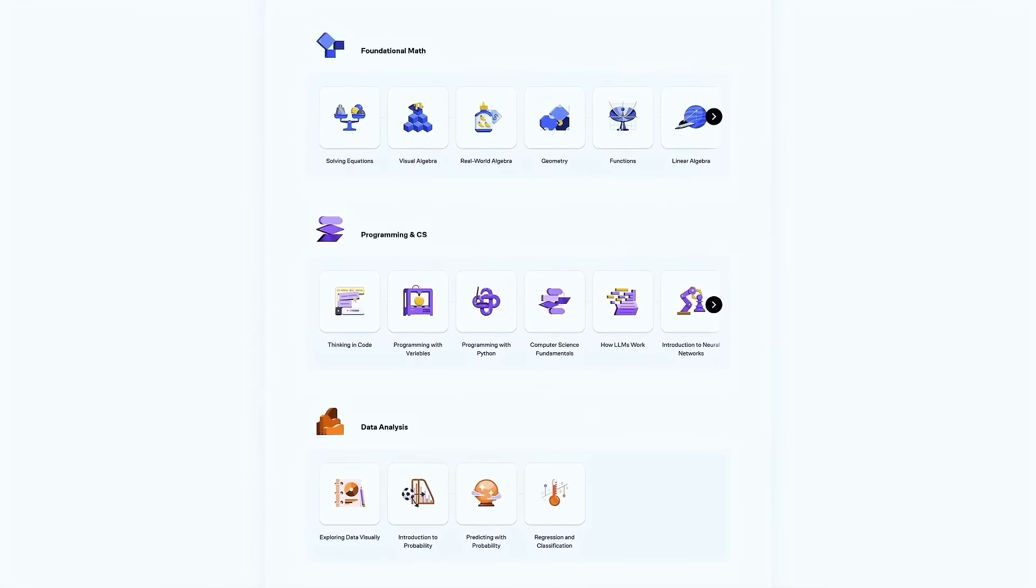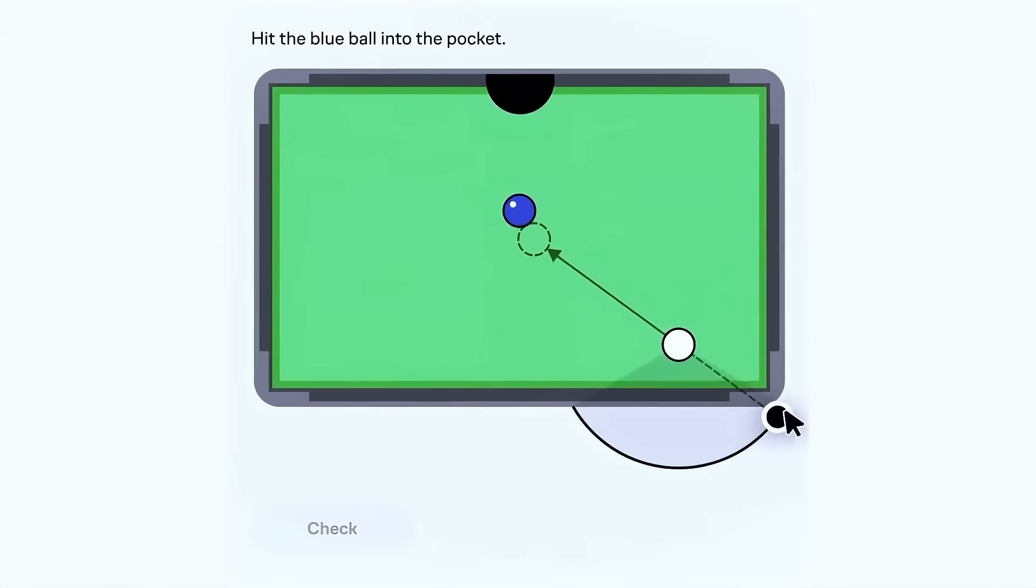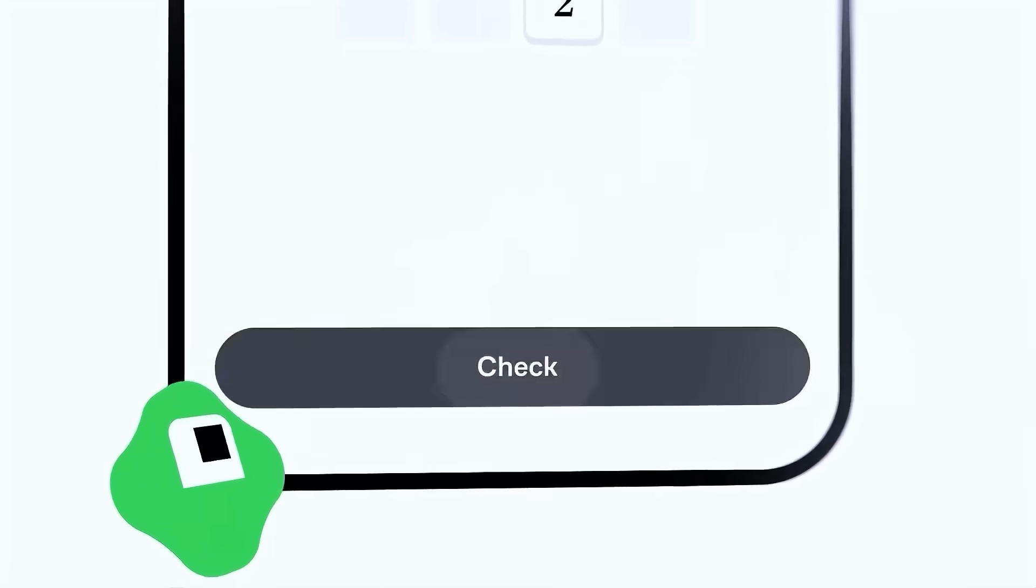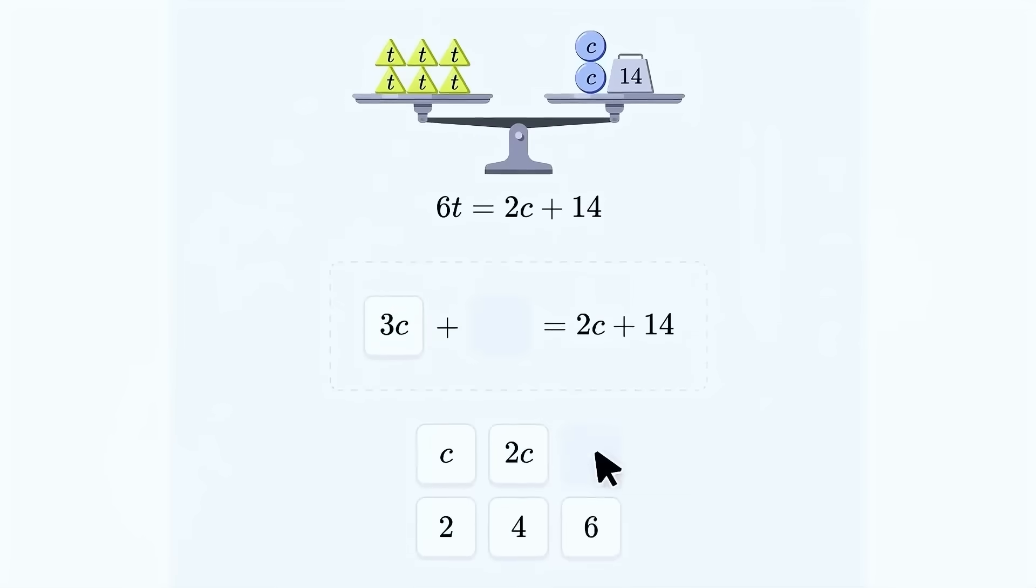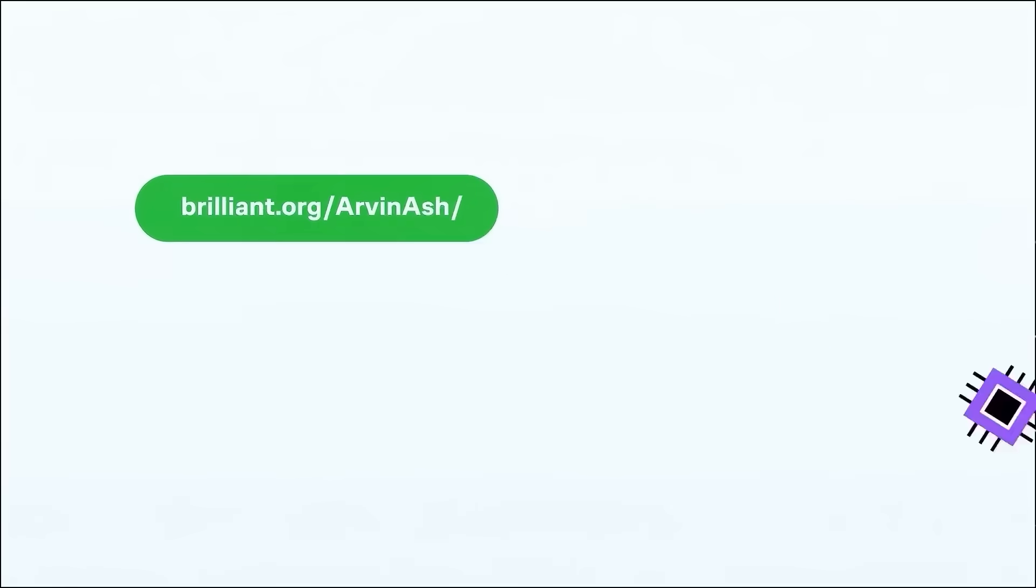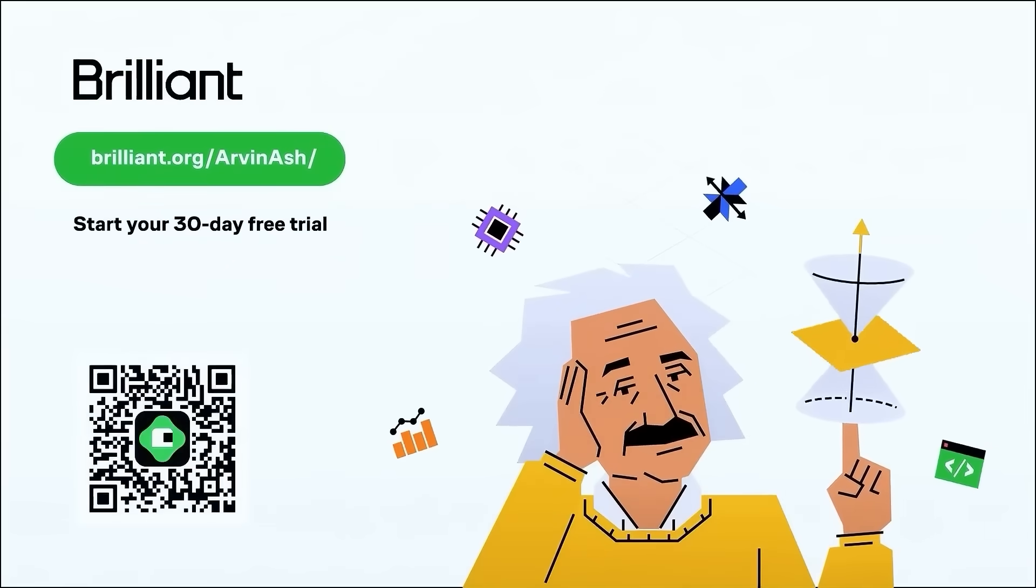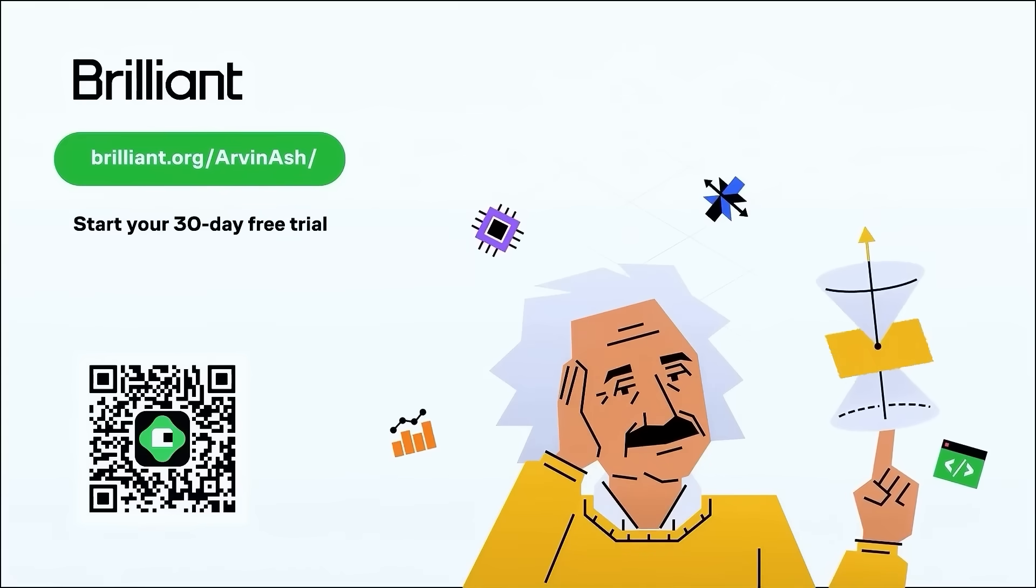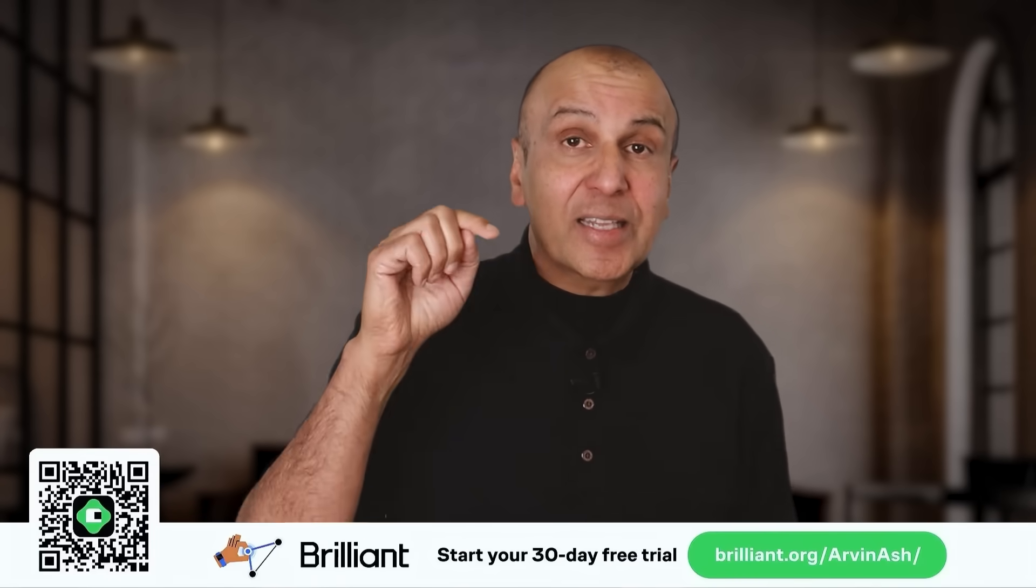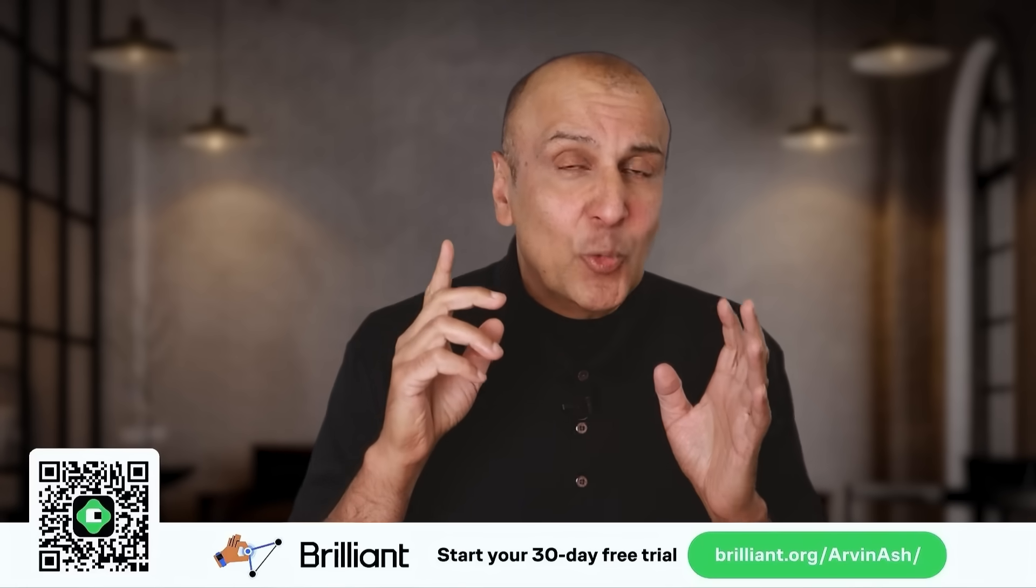Brilliant helps you get smarter every day with thousands of interactive lessons in math, science, programming, data analysis, and AI. Brilliant lessons are deeply impactful because they make the learning process fun by making such concepts digestible, using helpful interactive charts and graphics to clarify. You become highly engaged, so you end up remembering what you learned long term. Go to Brilliant.org slash Arvinash to get started for absolutely free for the next 30 days. And if you decide to subscribe, Brilliant has a special offer for Arvinash viewers right now. You'll get 20% off the premium package. You've got nothing to lose, and I think you'll like it a lot. Just click the link in the description below. I think you'll be really happy you did.